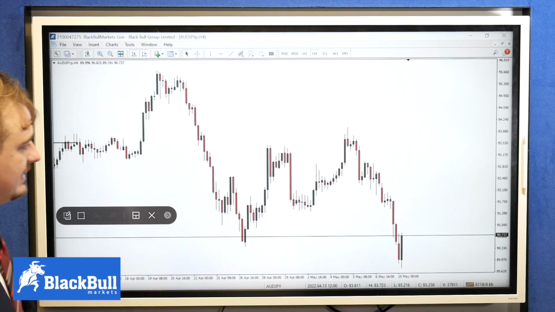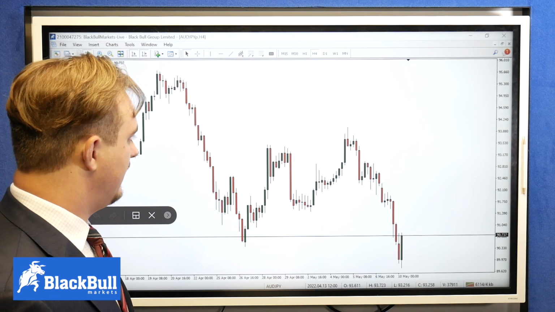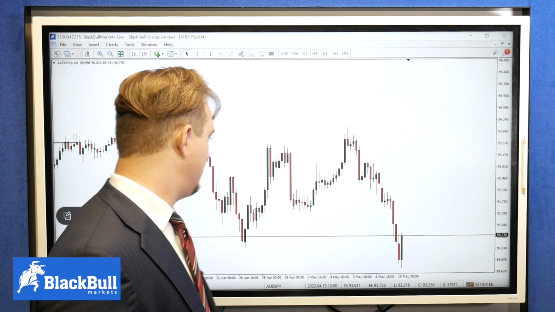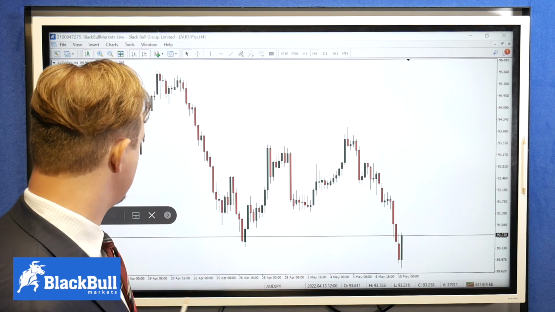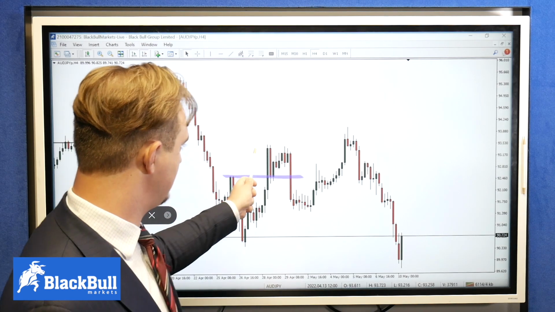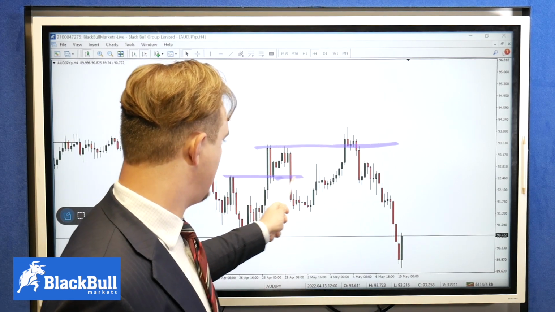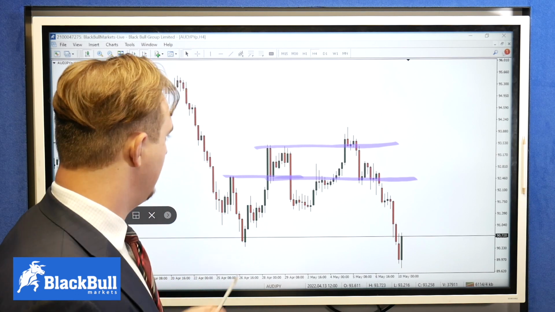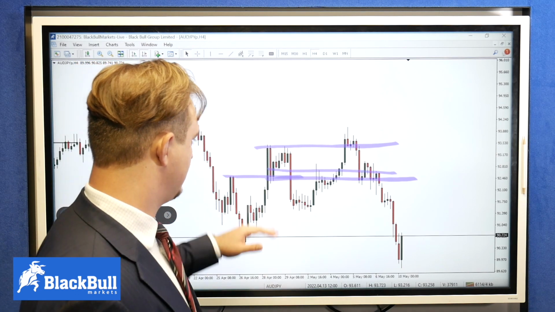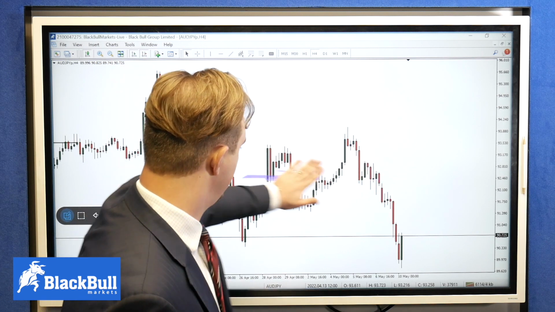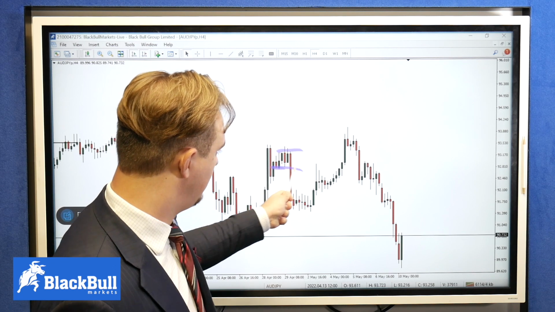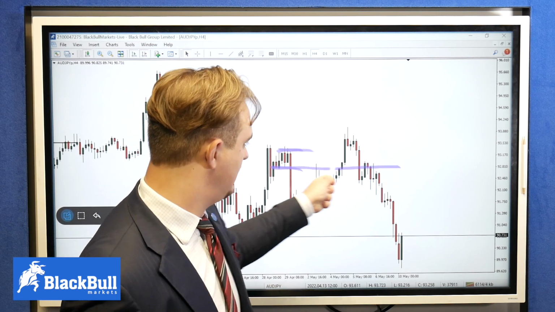I'm going to jump over to Aussie JPY. This is the one I was talking to you guys about before, that third example. We have our consolidation zone right over here. You can see there's our consolidation zone, the upper resistance as well. Okay, and we had obviously all these internal structures also. This is a big consolidation zone where the market's going to reject into. If we have a look, especially here at the left, we see these candle structures being very tight, close to each other. Pull it over to the left, and there's our zone of entry.